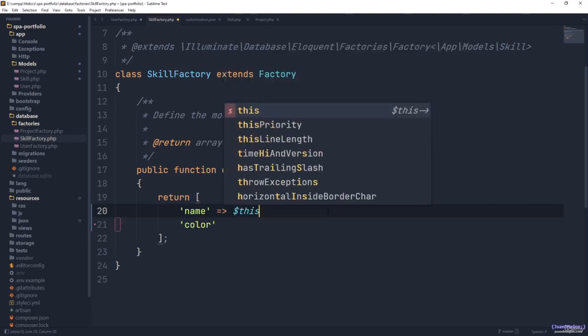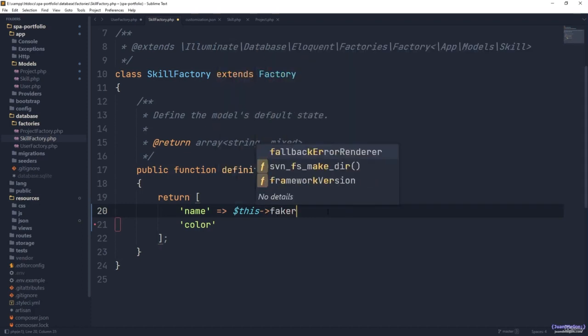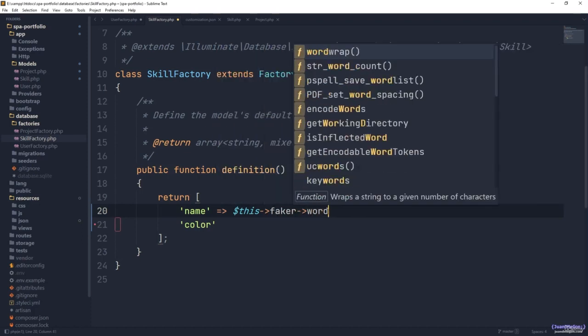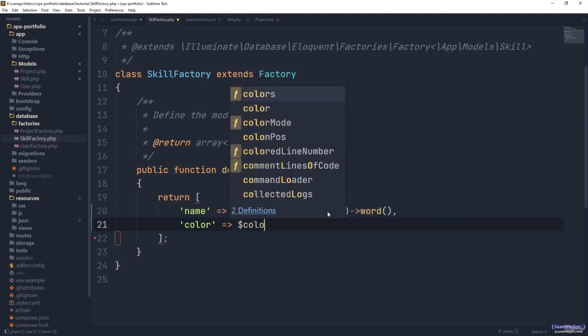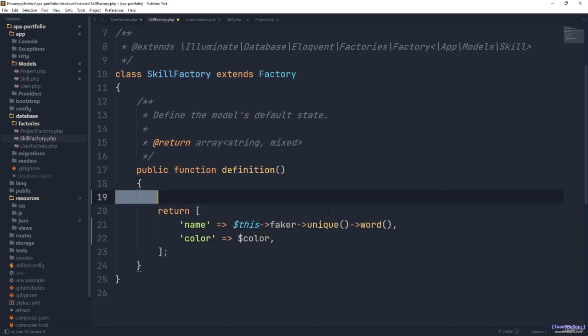So we have this faker, and there we are going to use word. This is going to return a random word that we can assign to this specific element. But remember that the word must be unique. So to avoid any collision, we can use the unique modifier before getting the specific word. So in that way, faker is going to take care of that. And then we're going to have the color, which is going to be similar to something that we resolve from our model. We already have the set of colors from there. So let's use a color variable here, and let's resolve that from here.